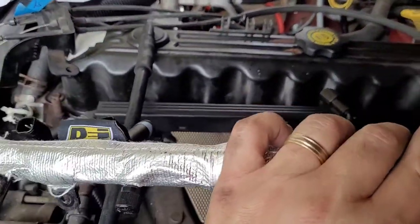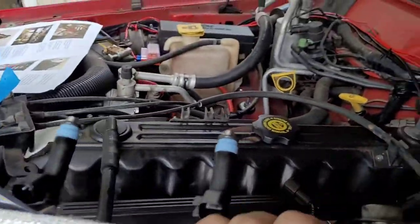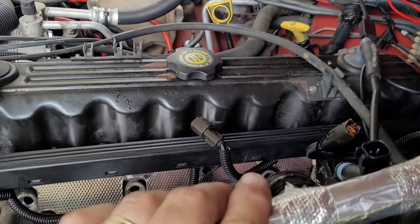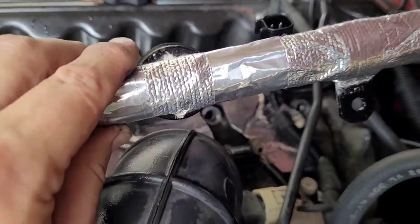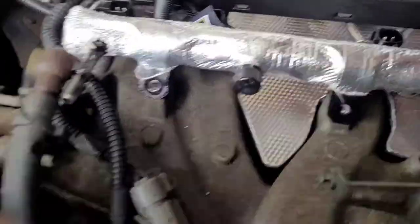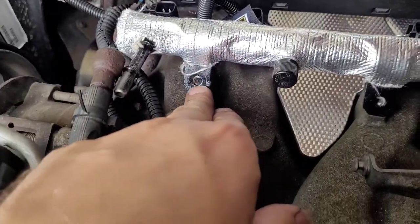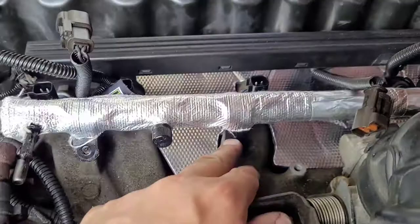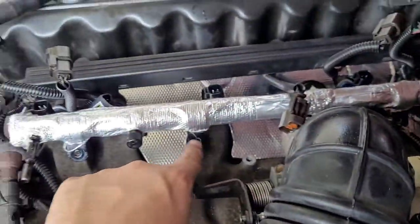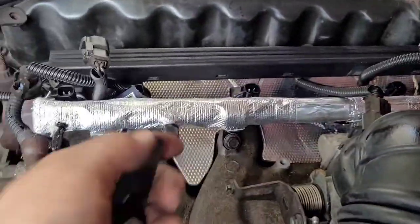Once you get this ready with injectors in and o-rings greased up, very gently push the injectors into those holes once you have them cleaned out, and align the bolt holes up. With a little circular motion and some pressure, you'll feel a pop when they're in all the way. When your mounting tab is flush with the manifold on all four corners you can also push the injector in a little and feel it seat. Now put the bolts on and snap the connectors on.